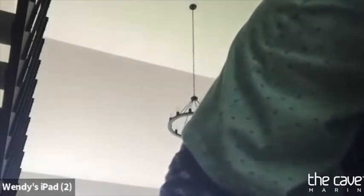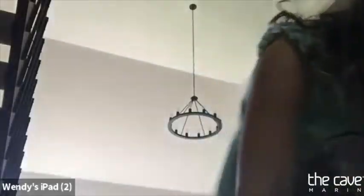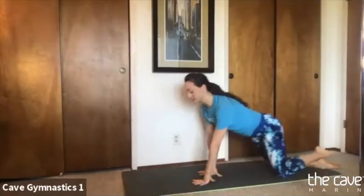If you can, try and slide into your splits. Today I want us to try to keep our chest up high. 5, 4, toes down. 1. Back to your knees and put the other foot in front.